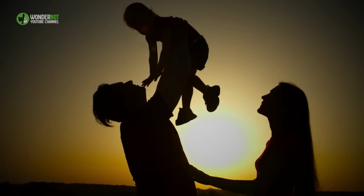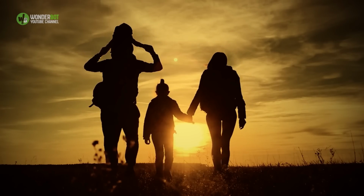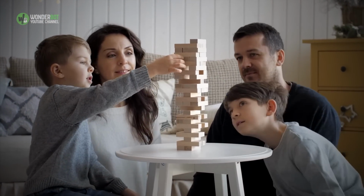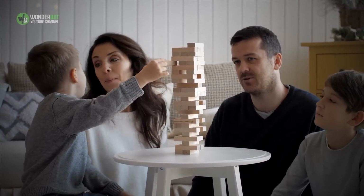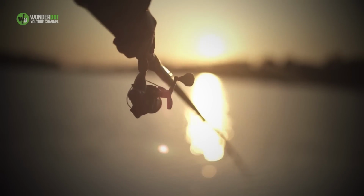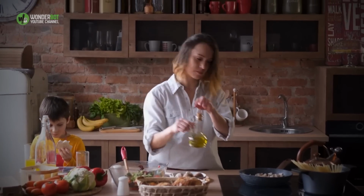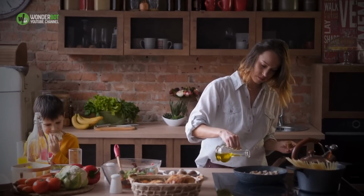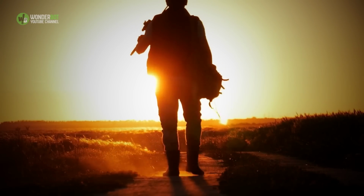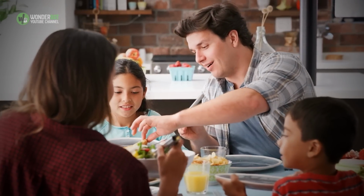On the contrary, they have turned it into a relaxing hobby that allows them to spend quality time with the family, especially the children. That day, the couple caught a fish that unexpectedly changed everything. They caught a mudfish, also known as a bowfin or trash fish, which fishermen generally don't want. However, if only you knew how to cook it the right way, it could be a completely tasty fish. Fortunately, the couple knows how and what to do. So, every time they catch a bowfin, they definitely have a delicious dinner.